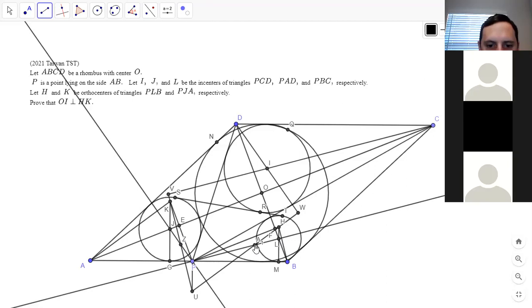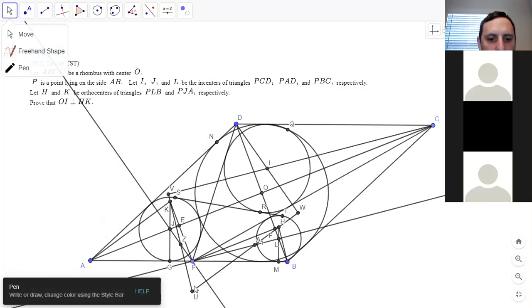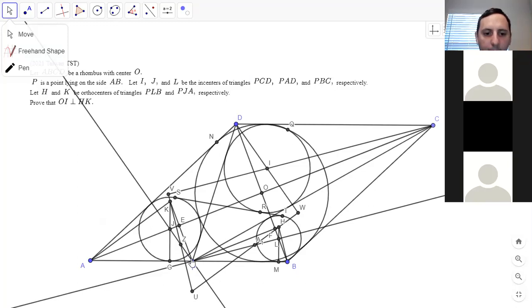And we want to show ZA1 is parallel to AB. Why is it enough to show it's parallel? Because suppose I just let U be the intersection of these two. So suppose I define U that way. If I could show ZA1 is parallel to AB, then that means P is the orthocenter of UA1Z. And so that would mean UP is perpendicular to AB. And then we could use the orthologic triangles that you and Melek mentioned, and that would solve it.